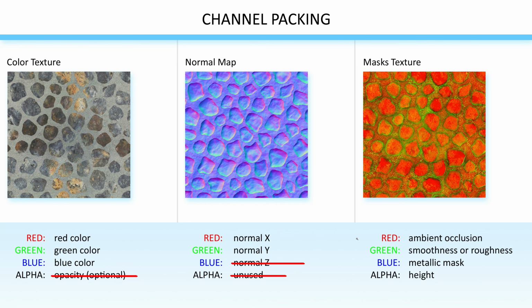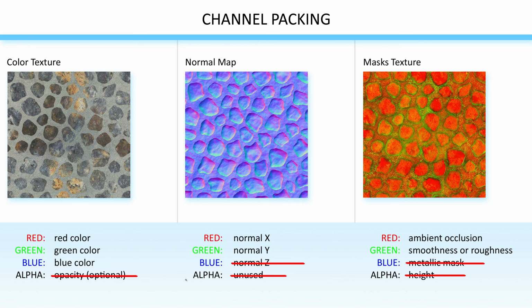Now, in some types of assets like foliage and vegetation, terrain and rocks, we don't need a metallic mask. So if we're storing this blue texture just as black, we're also wasting that channel. And then for a lot of asset types like foliage and rocks, we don't have any need for a height map. So if we take a look at what we've got here, we have 3 textures, which adds up to a total of 12 channels, but we're only using 7 of them, and 5 of them are going unused. So almost half of the potential is unused here.